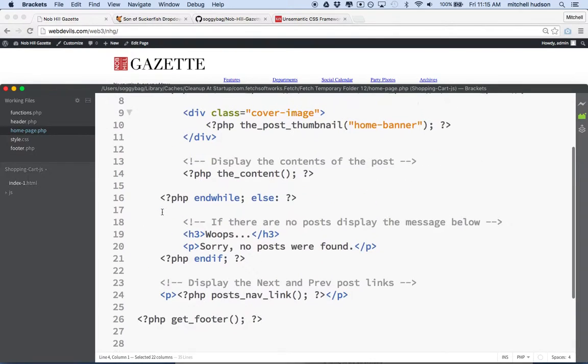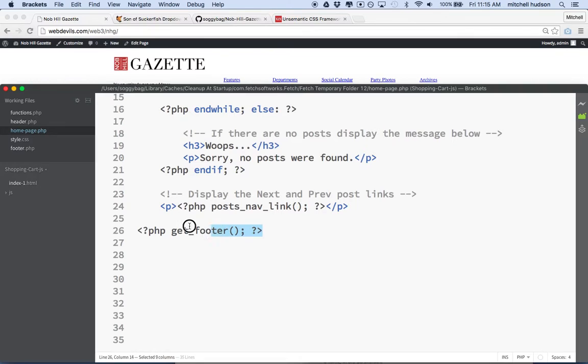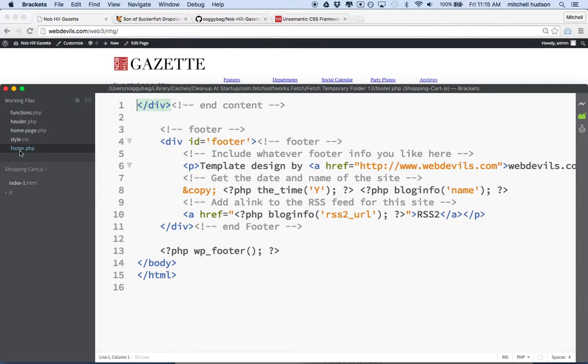And at the bottom of this file, again, we're in homepage.php, there is a tag that says get footer, right? What this does is the same thing as get header, except in this case, it goes out and gets footer.php. And footer PHP looks like this, right? So it's just got the closing body and HTML tags.